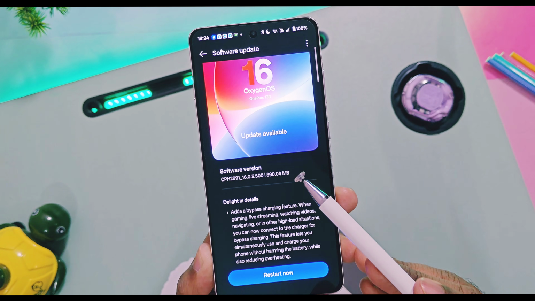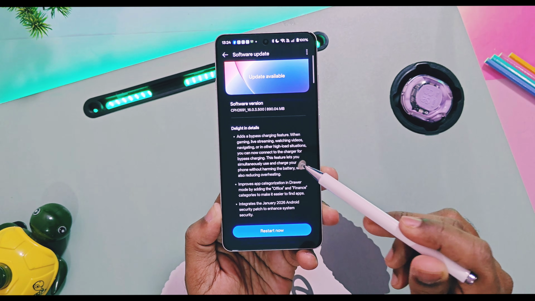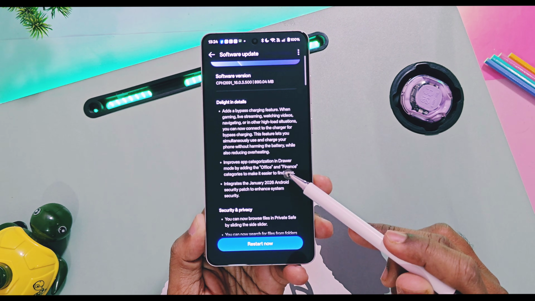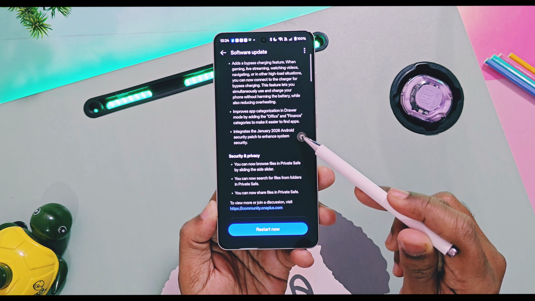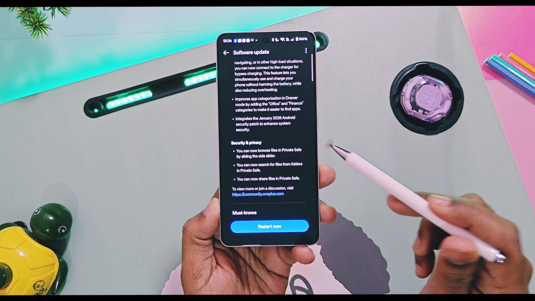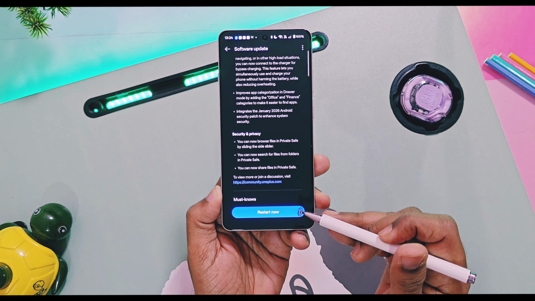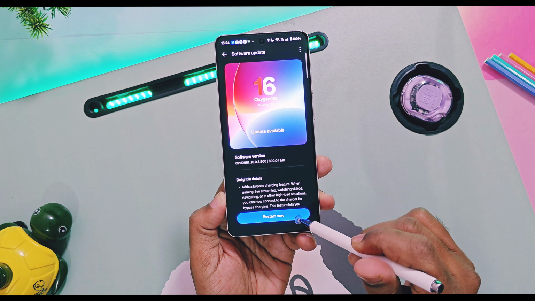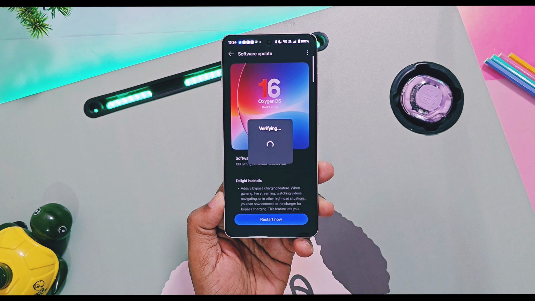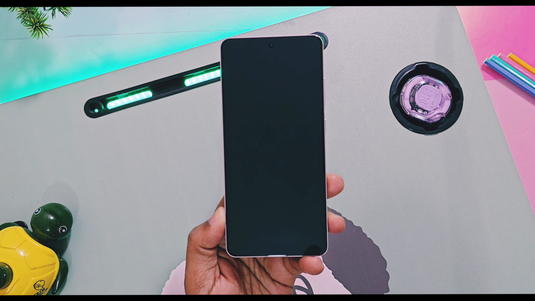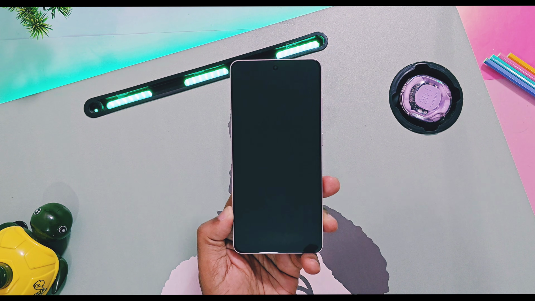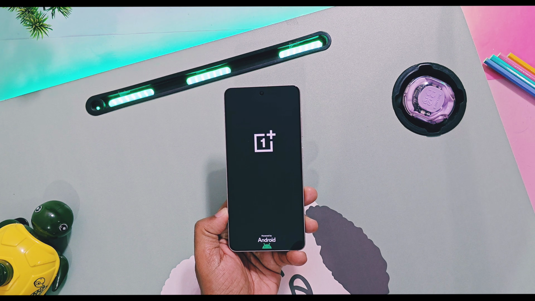I installed it and today in this first part of the video, we are going to check out all the new amazing features of this update. I also discovered two more features that are not mentioned in the changelog. Our channel always tries to provide a thorough review of all OxygenOS updates along with their features, battery life, performance and gaming via part 1 and part 2 videos of such updates.